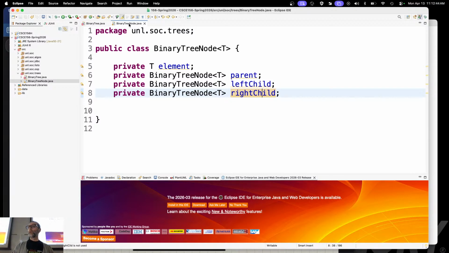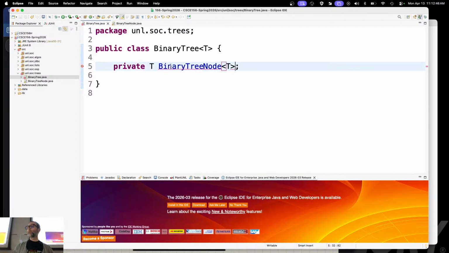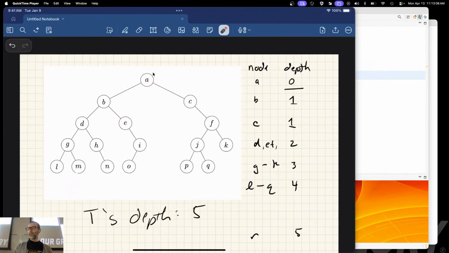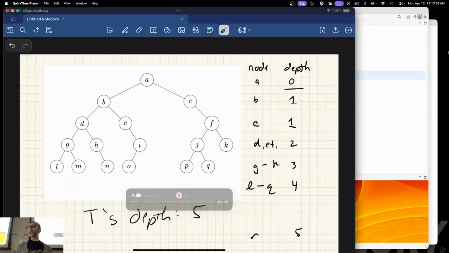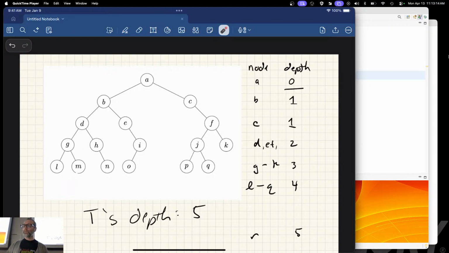Okay. Now over here, BinaryTreeNode<T>. I need to give it a name, and it would be appropriate to call it the root. And it's not T over there. There we go. Okay. All you're going to do is keep track of the root. Now, as a thought experiment here, how are you going to search this tree? I want to find J, for example, because I want the data stored at J.